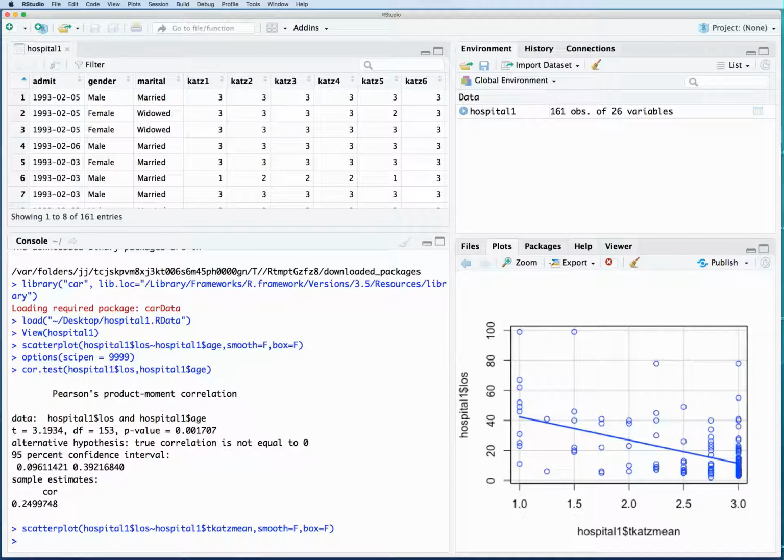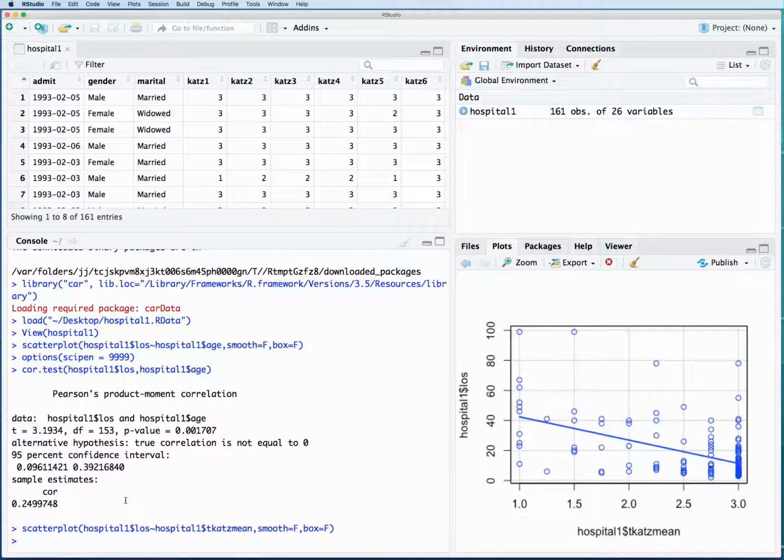Okay, so here you can see we have an inverse relationship, that as TCATS mean goes up, hospital length of stay goes down. It's kind of like what we'd expect.